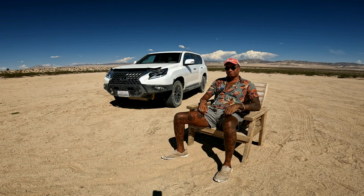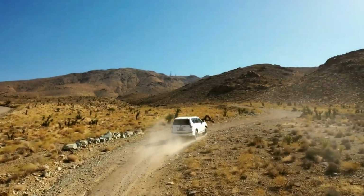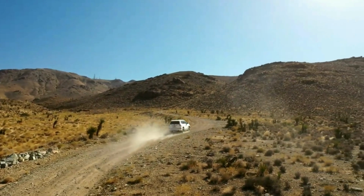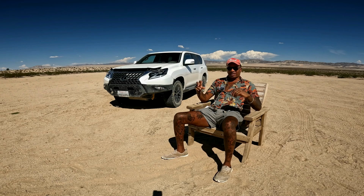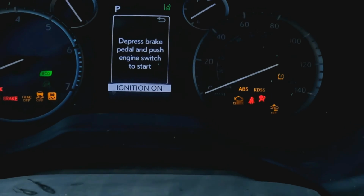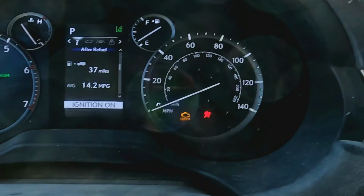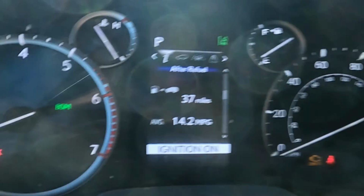But in general, the way I alleviate range anxiety is to get very intimate with the mileage to fuel up feature on this GX460. So if you go into your vehicle display and scroll through the settings, you'll see a picture of the GX and then an arrow pointing to the gas tank. And this, of course, will tell you your rough estimated mileage until you need to fill up. Now, of course, this is not perfectly accurate.